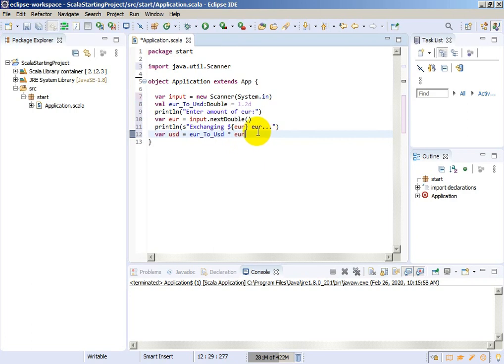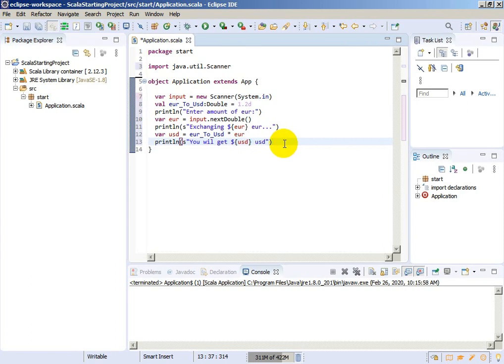Okay, and now we defined variable USD, and now we will simply need to write a message, and let's use S, and we will write "you will get" and now let's use dollar and curly braces, opening and closing, and we will write USD and USD as a text.